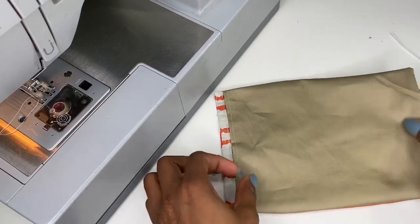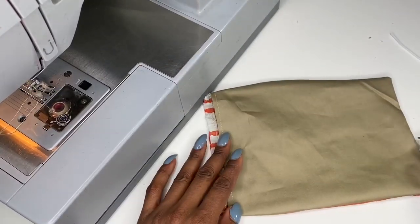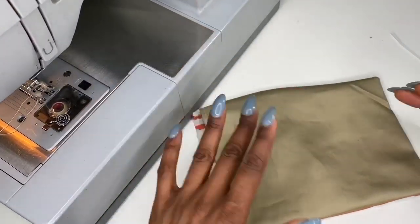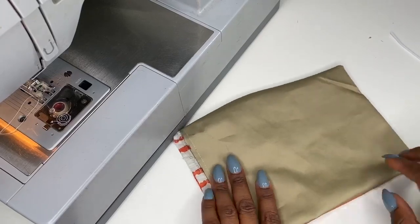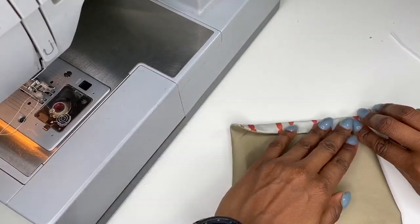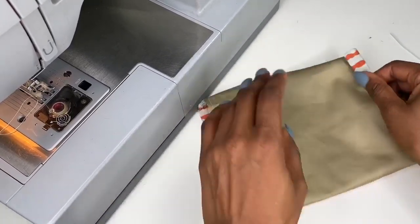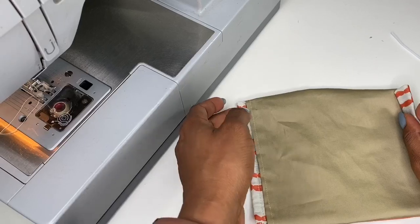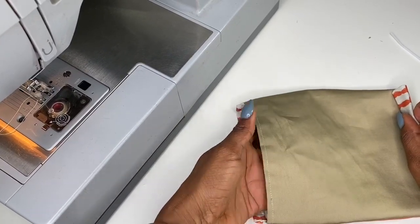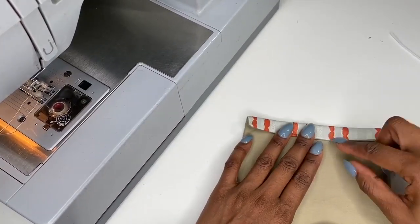As you can see, I sewed my two pieces of fabric, right side against right side, and I flipped it over. So now I'm going to do a stitch right here. I'm going to fold in by 1.5 centimeters right here. The other edge, I left an opening in order to slide in my filter. So I'm going to go ahead and sew 1.5 inch inside.